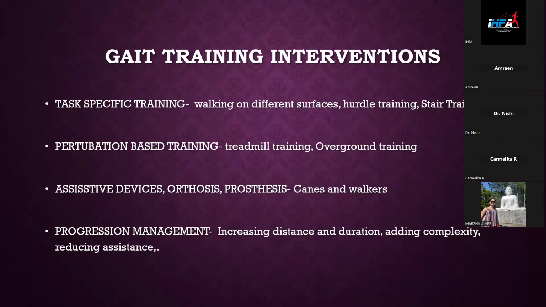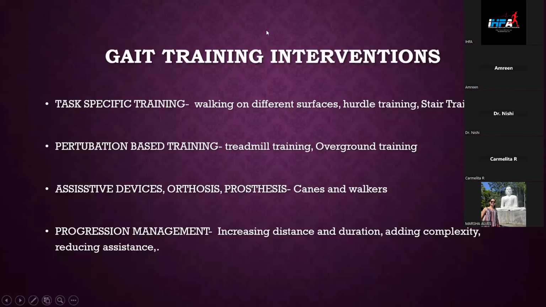So, how can you add complexities? Maybe you can ask them to walk in one straight line. You can give different types of walking, like side walking, cross walking, march walking, lunge walking, make them walk on different surfaces, make them walk while balancing something in the hand. So, dual tasking training, these are the different progression strategies you can use to make the patient more aware of the gait, more independent, and more mobile.